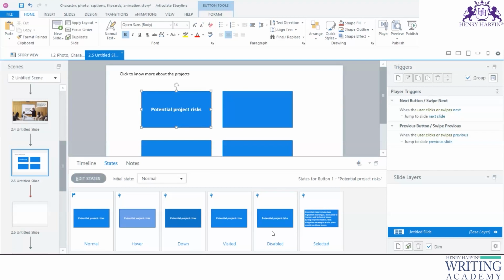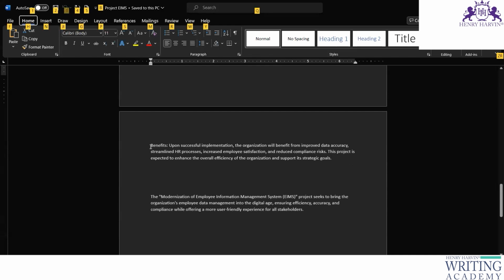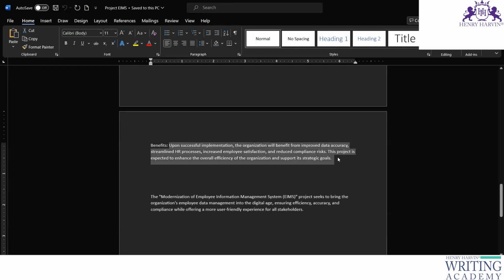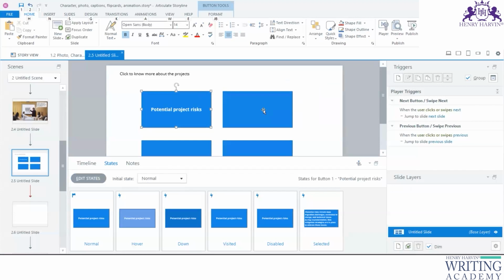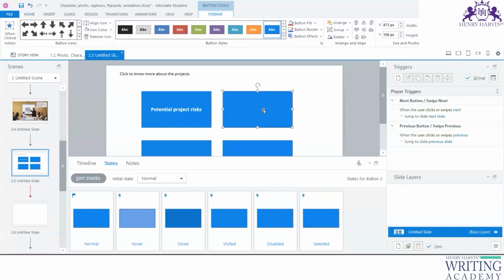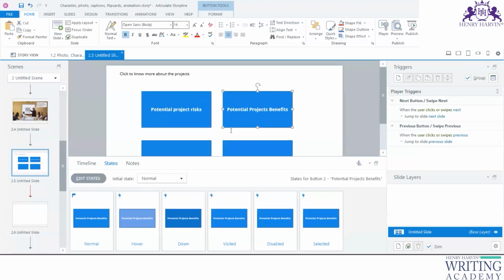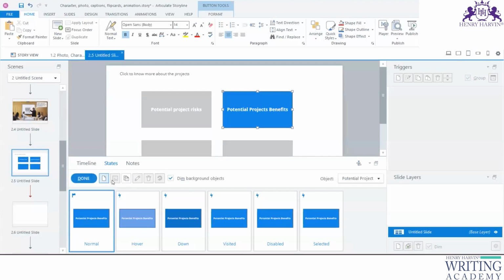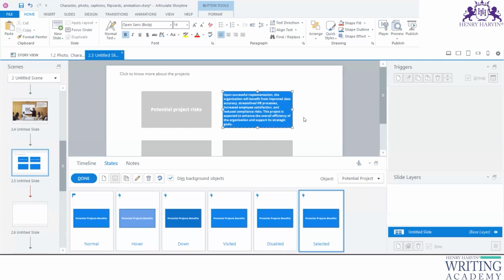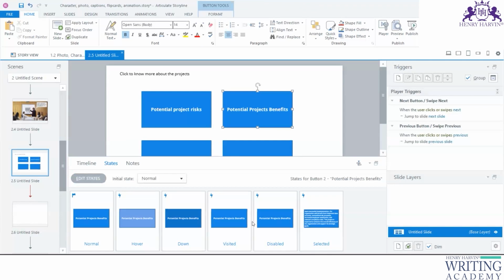Yeah, you need to do the same for the other things also. Let's say we also would like to talk about the project benefits. So copy the content which you want from your storyboard, and then click on this. This is your normal state. You click on potential project benefits. Yeah, this is done. Now come back to the selected button, come back to the edit state, and then select the last button, which is your selected state. And just on the top of it, insert the content which you want the learner to see. And you're done. Click on the done button.